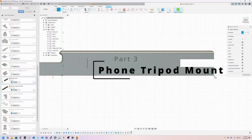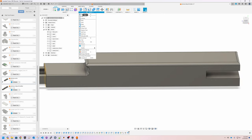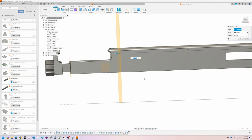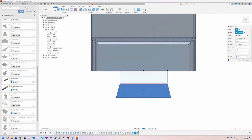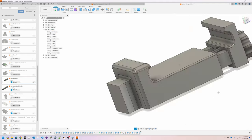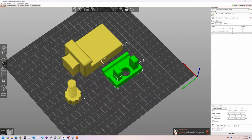The last thing I want to make is a phone holder for the tripod. We kind of get this for free from our existing designs. I made a copy of the existing project, plane cut mostly the necessary back arm, and then sketched the wedge on the bottom of this piece. I export all of that all over again and off to the printer.